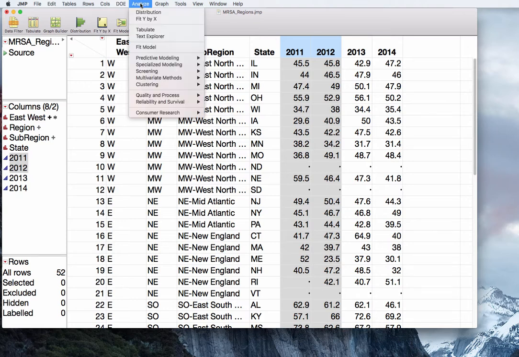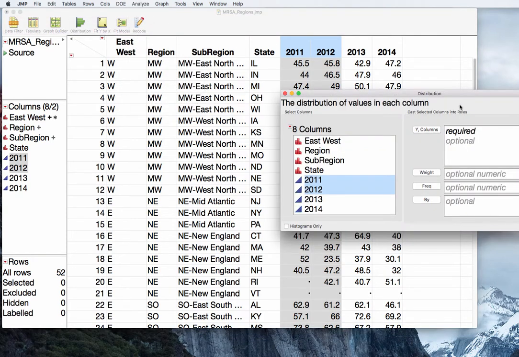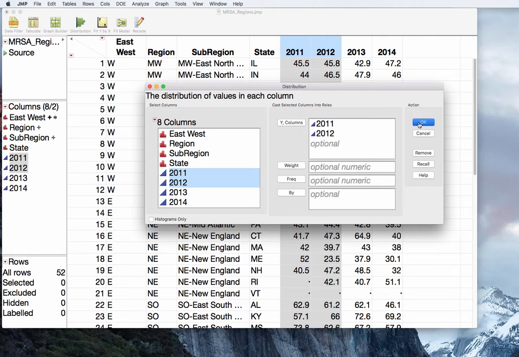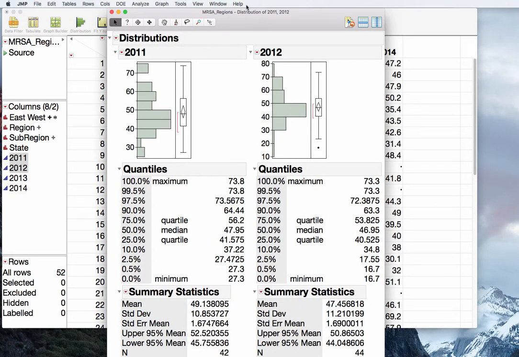So I'm going to take both 2011 and 2012 and do a distribution on them. What we're looking for here is any outliers, any strange observations, anything that we need to be concerned about. We're also looking to understand the mean or center of each variable, as well as the ranges and the medians, so that we're familiar with each variable on its own, such that when we get it into a y by x graph where we are displaying both variables simultaneously, we have a better understanding if something looks out of the ordinary or different from what was expected.